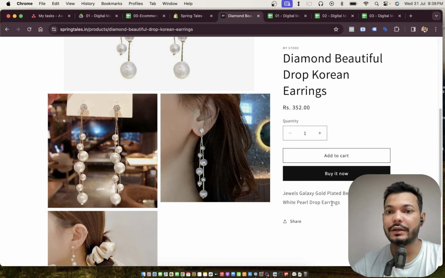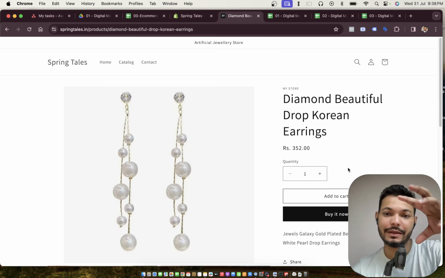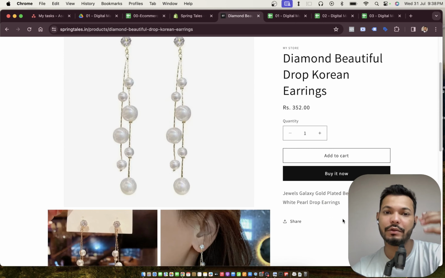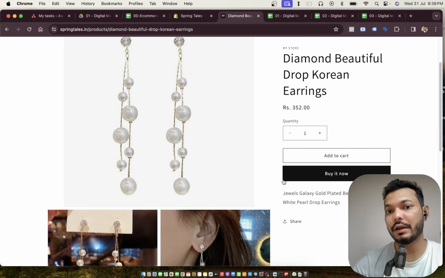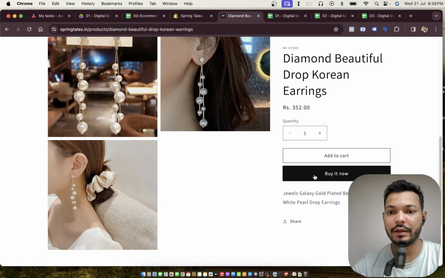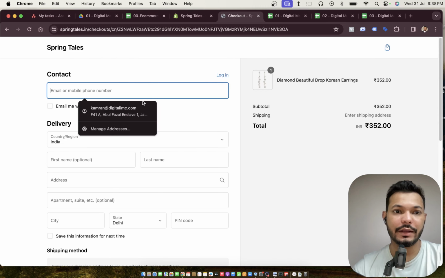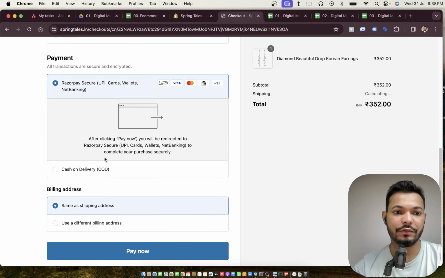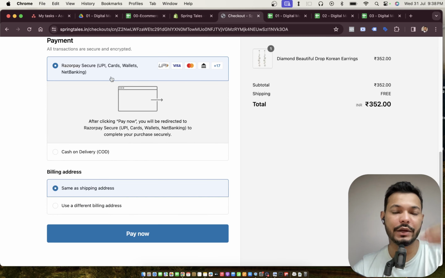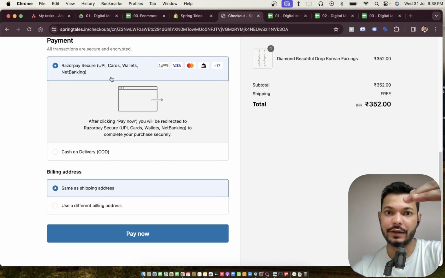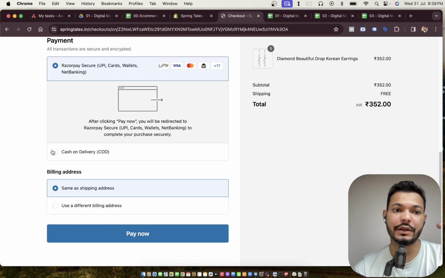The description looks fine. In fact, the company shall also be adding a couple more features or description of the product. This is a recommendation that we can send to the client. But then let's check if we are able to buy this product. So I'm simply clicking on buy now. Here I can add the phone number and the other information. I have two options here. One is choosing a payment gateway, and the second option is choosing cash on delivery.